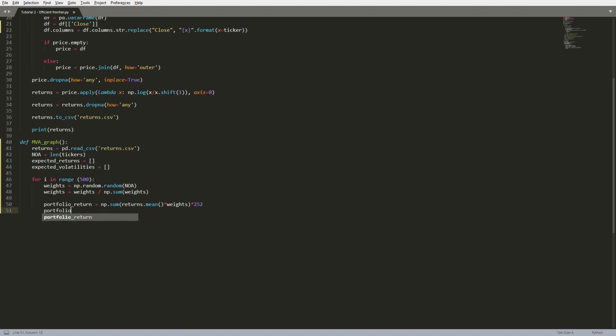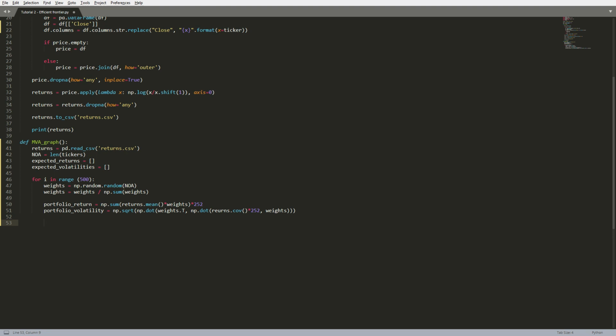So that is, portfolio volatility is equal to the NumPy square root of the dot product between the transposed weight column and the dot product between the returns covariance matrix with their weights. It should be noted over here that we multiply the covariance matrix by 252 to get a yearly estimation of the covariance matrix as well. Information regarding the derivation of this formula is provided in the description.